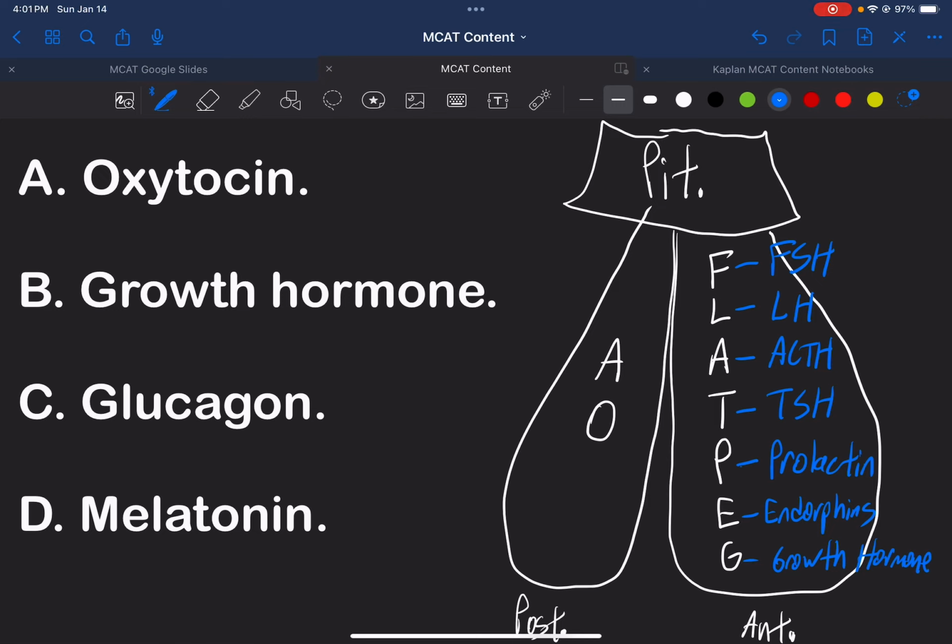And then on to the posterior side. The posterior side is ADH, or antidiuretic hormone, also known as vasopressin, involved in the RAS system. Kidneys, know about that. And then the O is, you guessed it, oxytocin. So, as I said, the pituitary gland is the master gland, and it secretes these hormones from its anterior and posterior side to go on and affect the rest of the body.